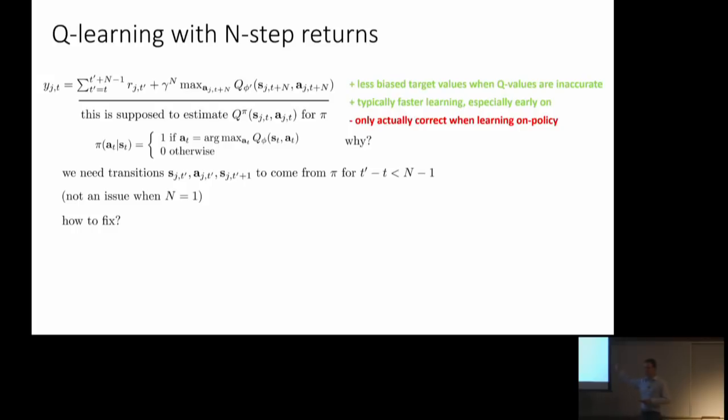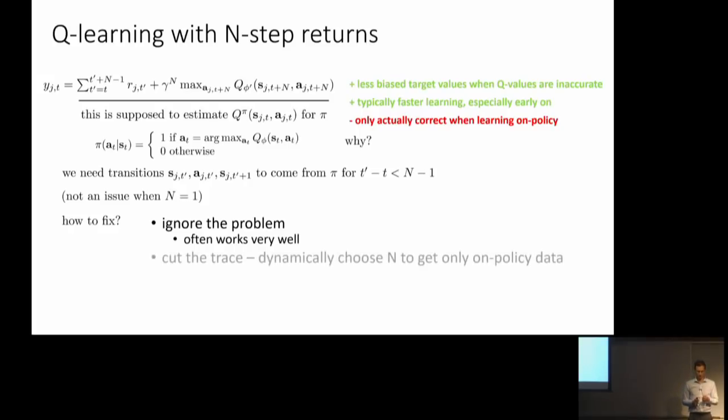Well, there are a couple of different fixes for this problem. One fix is to ignore the problem. And it's OK to do that if you use small values of n, and your actions change the system in some small way. So if you're learning, for example, to play Atari games, and you use n equals 4, probably it'll actually be fine. Because within 4 steps, even though different policies can do different things, they're close enough that it washes out in the noise. And the faster learning actually gives you a lot of benefits still. So ignoring the problem often works very well, especially for small n.